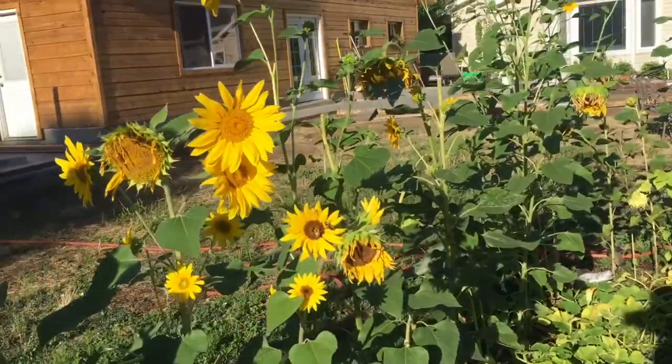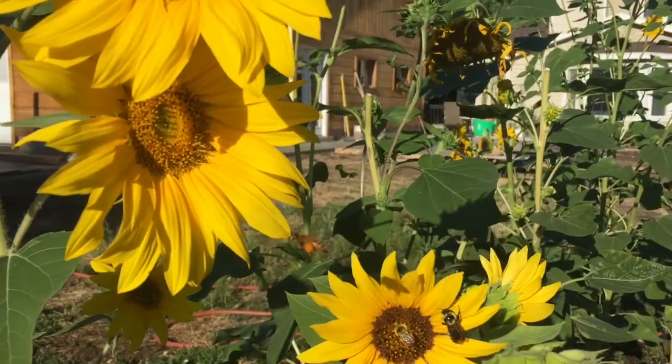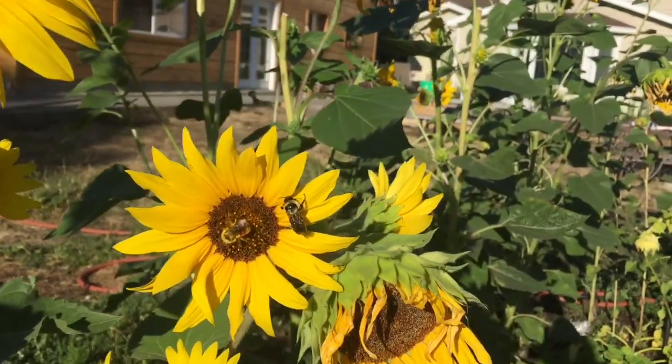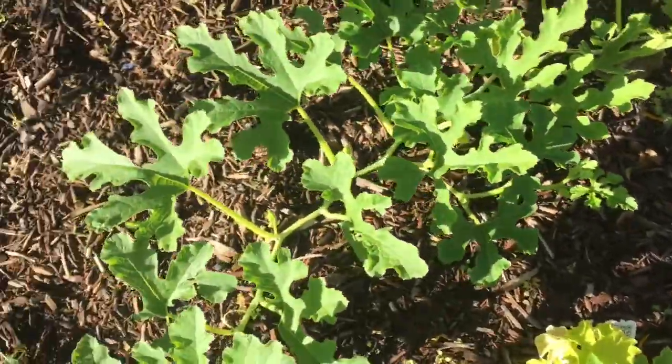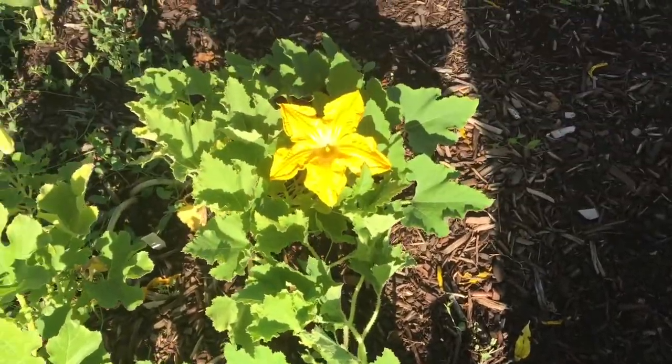So here we've got some bees up here in these flowers. And we have some bees buzzing around down here, littler ones.